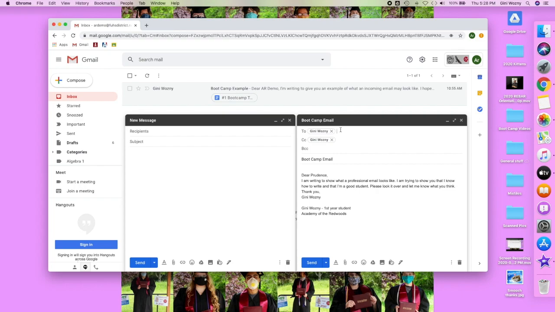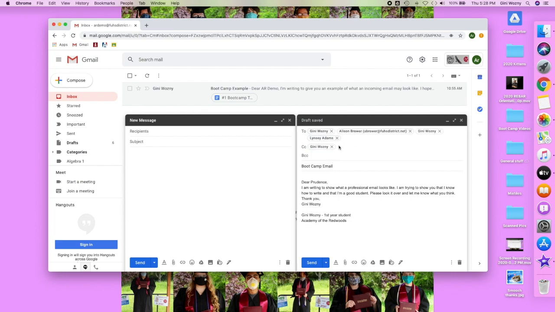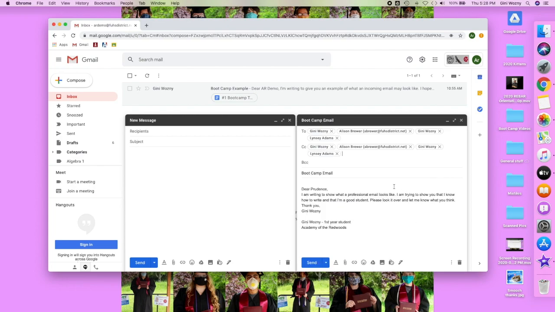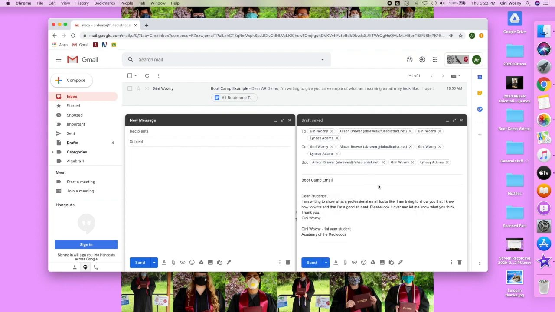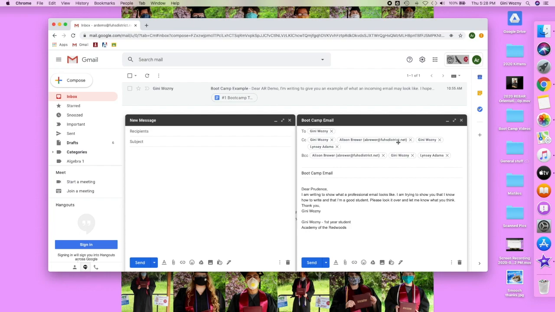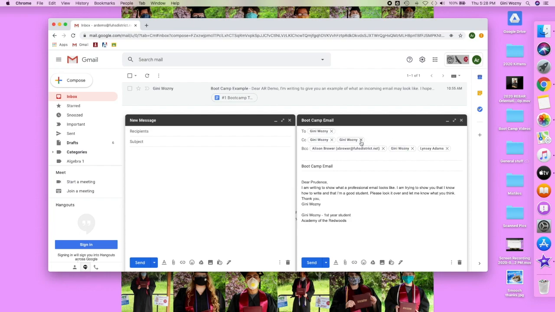So for example, if we used our label that we made earlier with AR staff and you put it in the to section, it populates it with all those emails. Or in the CC section, same thing. If you have a lot of emails and you're sending them and you put it in BCC, then none of those people will get an email with all these emails in the body. It really is a fine touch that you can use that will show people that you really know what you're doing and you have a handle on how to write a professional email.